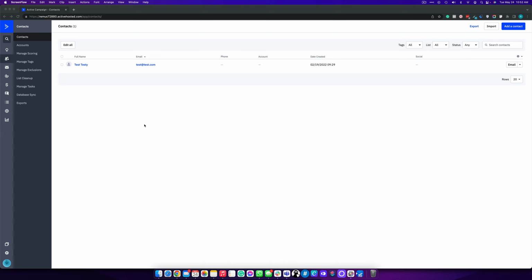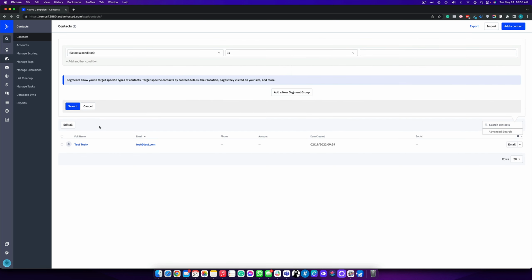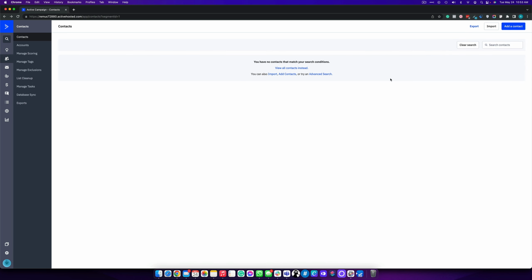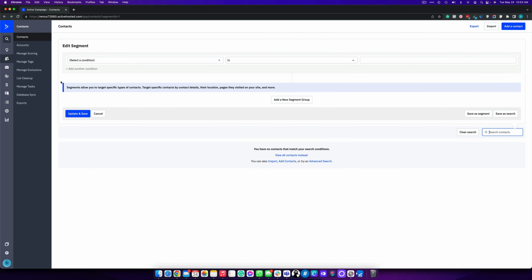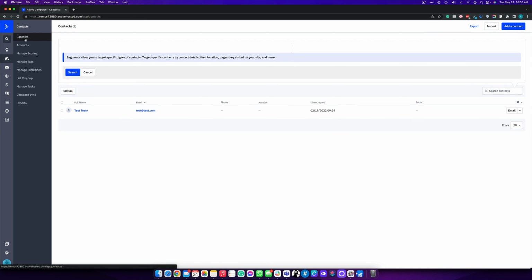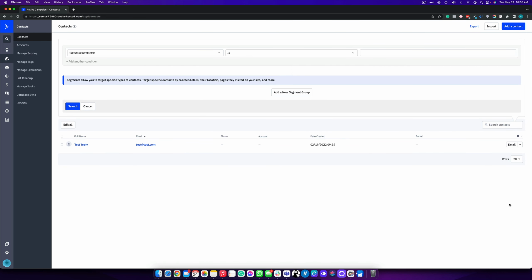But let's get started. Inside ActiveCampaign, we have this contact area. Here you can see all your contacts. In the sandbox account I only have one, but you will be able to see them all. You can filter your contacts with an advanced search, or by a name. Let me refresh, because I just segmented by something here which shows me 0 contacts. So you can segment by whatever you want. You can also create segments, and I'll get to that in a second.